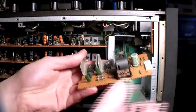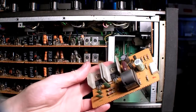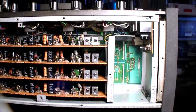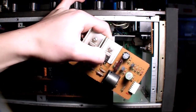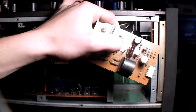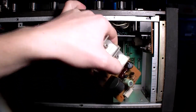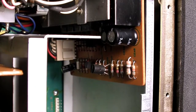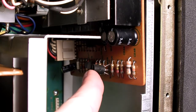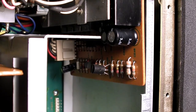Basically, this is just an oscillator. You can actually see there are 2 transistors and a big inductor here. And there are some tape machines, tape players and recorders that use DC bias, so they actually apply a direct current, but AC biasing is actually much better. Under here there is another little board, but it's just the headphone amplifier here, and the output selection switch is just that.